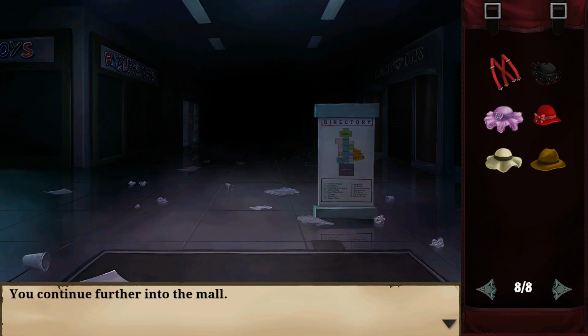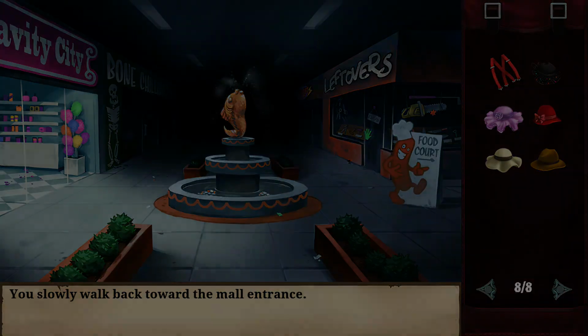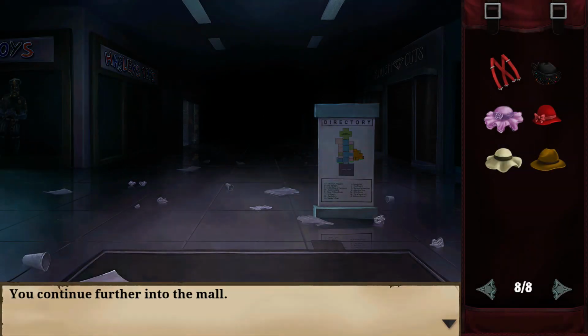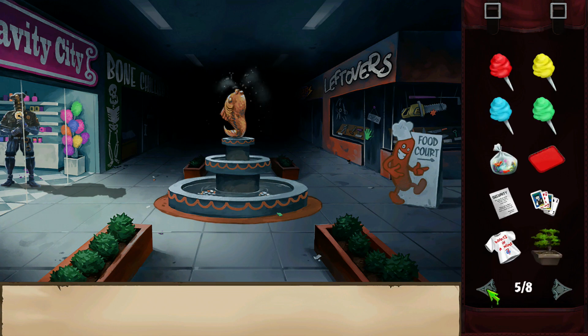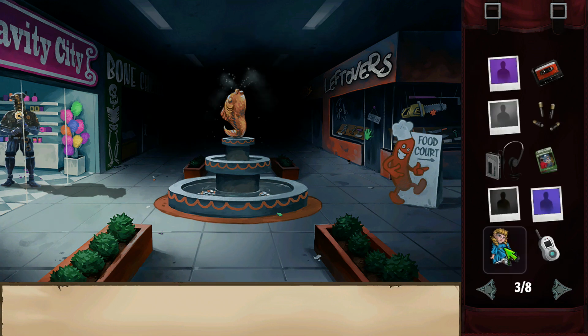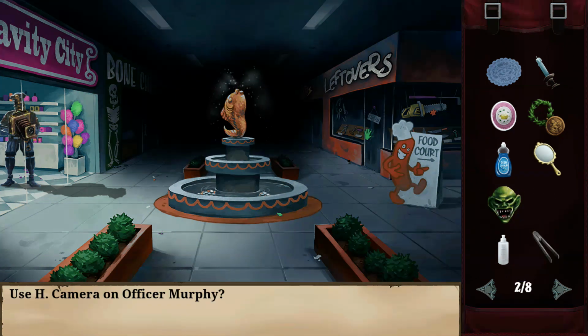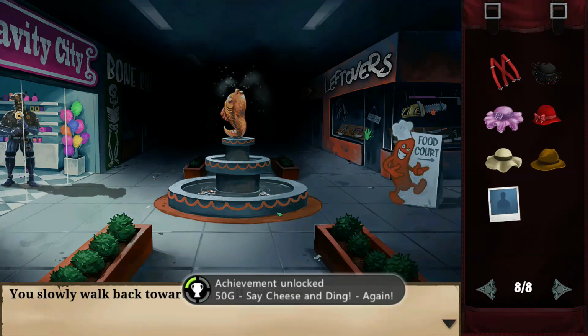I just keep going back and forth trying to find the officer, because if I take a picture of him, that's getting all 7 pictures, and that gets me the achievement. There we go. I can take a picture here now that I see him. The reason I try to do this here is because very soon I'm going to get rid of him and he'll not show up anymore. And that's your achievement. Say cheese.